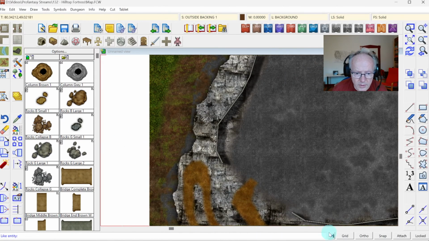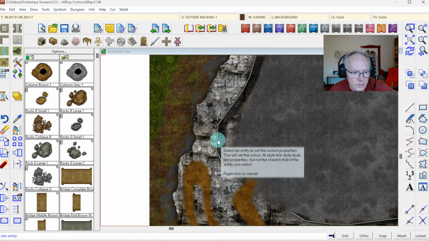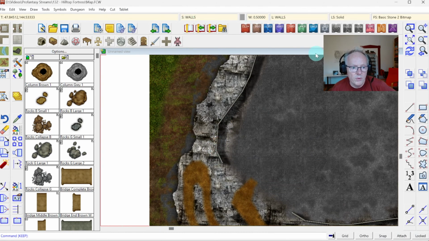Extract properties, clicked here somewhere and grabbed the edge of my backing polygon. That's why we switched to that. If I use the wall here, then we are on the walls. So the first thing is my 0.5 size. Width of the wall is a bit too narrow, so I want this wider.